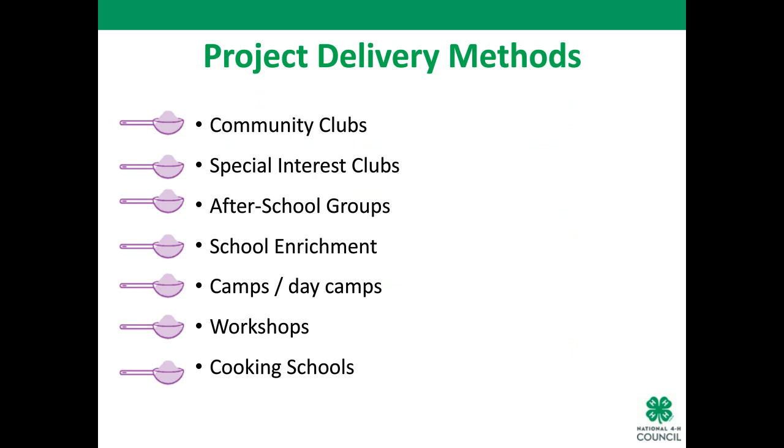Now I'm going to get into a little bit more detail about the question that was asked earlier about how these projects can be used. Well, with 4-H community clubs, where kids sign up for a project and take that project for the year and hopefully do some mastery around the subject matter, we really encourage young people to spend a year or two in each of the project levels, just because there's a lot of information for them to learn. And because each level builds on the skills that they learned in the project before, we really want them to master that project information and skills before they move on to the next level.